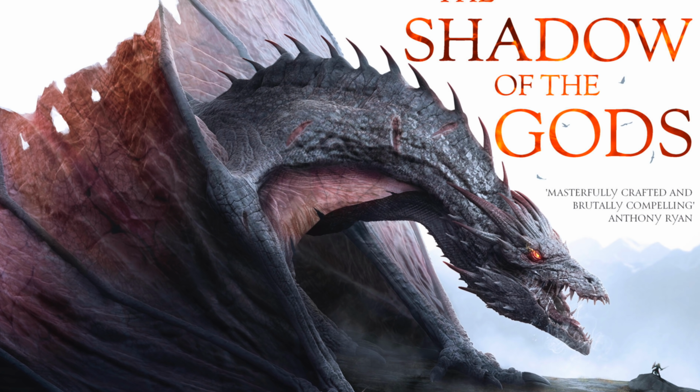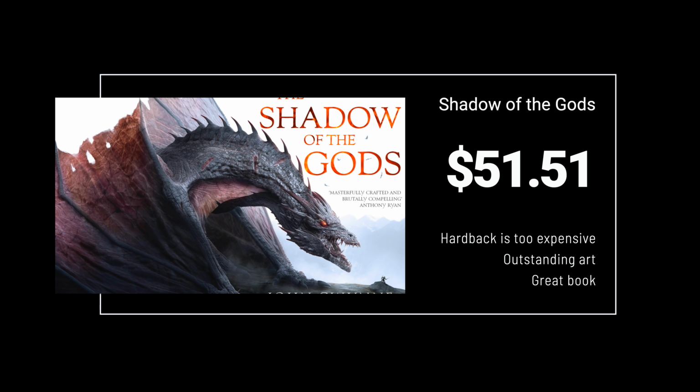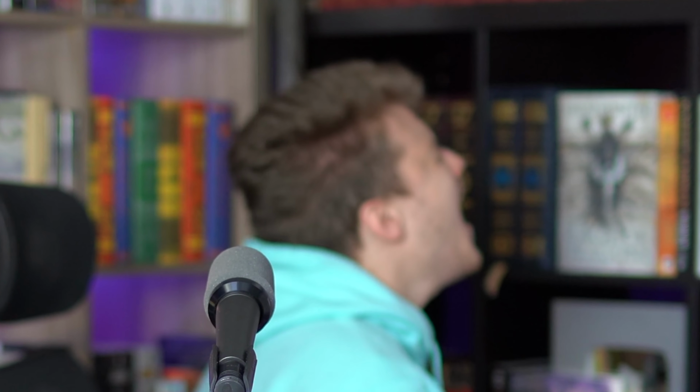And then we have Shadow of the Gods by John Gwynne, which is, again, a book that just kills it in presentation. This dragon coming down looks so magnificent. This one, to me, is a must-have face out because the spine... actually, okay, this is a review copy sent to me, so I don't know if they changed it for the actual release. But I don't like how this is just kind of blank, and I need to have the face showing, especially with how impressive that dragon looks. So I'm actually changing my shelf right now, forever, always. Fit, God, no! It doesn't fit. I'll figure something better out there later.